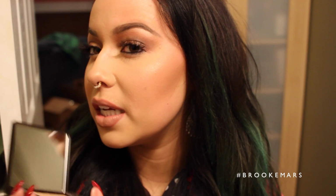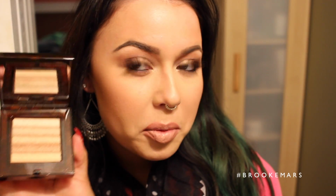This is the Bobbi Brown Copper Diamond Shimmer Brick, and damn, the packaging is nice. It has that really gorgeous oaky look, and it also says established 1991. Bad bitch alert, Bobbi Brown. So this one, as it suggests, is more of a coppery type of shimmer brick. It's kind of weird because it's more of a golden, I would say, so golden copper. That's how I would describe it, but it's absolutely gorgeous. I'm wearing it today, and the thing that I love about these shimmer bricks is that they are so subtle.